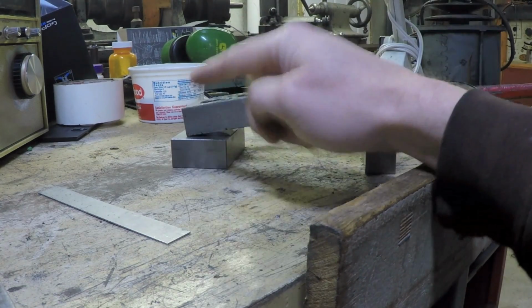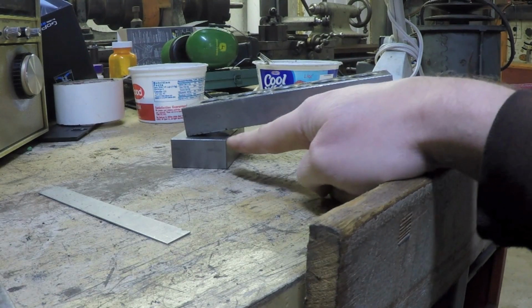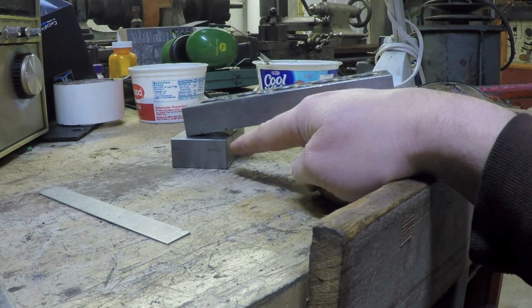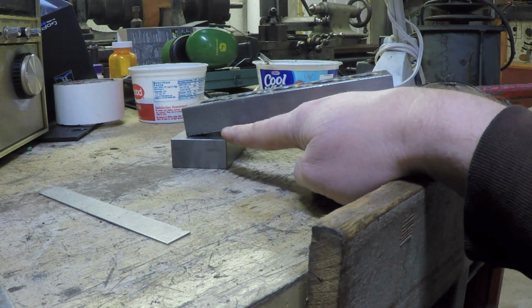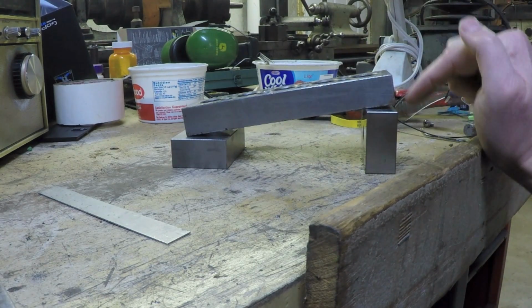Either because of the length of the bed, the distance between these feet, that the small amount, let's say I drop this end of the bed a 1/16 of an inch, which is quite a bit. But let's say that after I face both sides in the mill, I end up effectively taking an overall 1/16 of an inch off of the height of this. Will a 1/16 of an inch over here really translate to that much of a difference all the way over here?